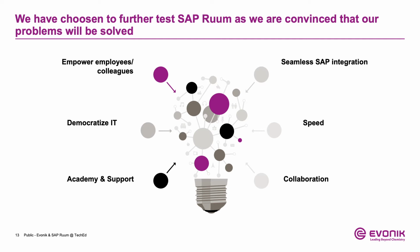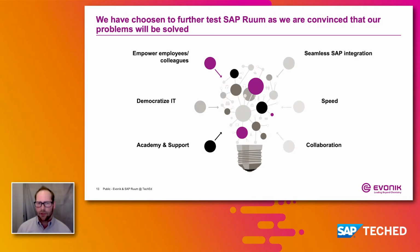Another point is our democratized IT. So you can bring IT to the business so that they are able to do their own IT stuff without the translator of IT. So they're possible to optimize and automate their processes. For us, that's also a very important topic. And last but not least, they empower employees and colleagues. So they have more responsibilities, but also more opportunities to build their own processes, to optimize and automate their tail end processes. And this is so easy on this platform, and you give them the possibility to do so.